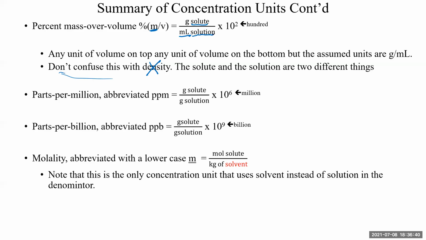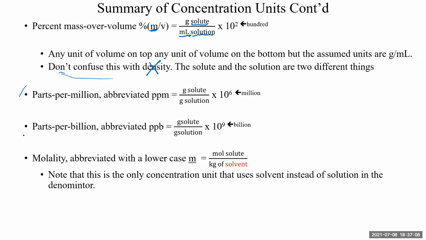It's the mixture as a whole. This is not density. Density refers to only one compound, not a mixture. So this is grams of solute per milliliter of solution, a completely different thing on the denominator side. But nevertheless, like density or any other compound unit, you can use it to interconvert between volume of solution and grams of solute.